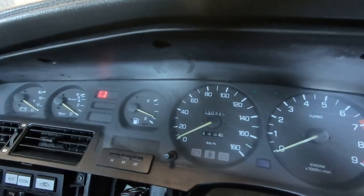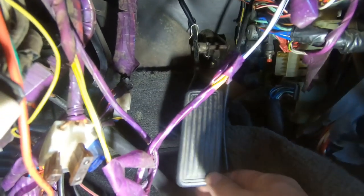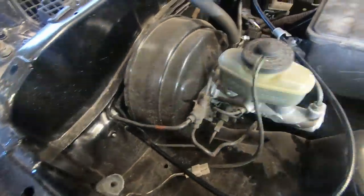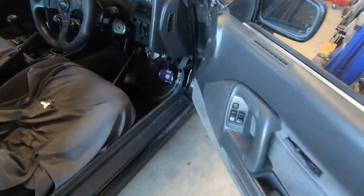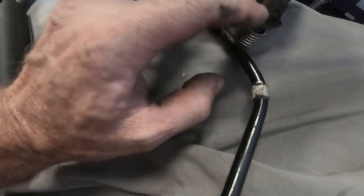We popped the accelerator cable in — but look at this pedal. Look how much movement there is and it's going sideways, so that's kind of crappy. We're going to take that pedal out and repair it. The actual cable looks real good — we just altered this little bracket a little bit and it sits in there nicely. We've got some free play and we can adjust that once we've got a pedal that's correct. A couple of washers welded onto the pivot points should do the job. Here's our pedal and this is where the movement is — I think a couple of washers tacked inside should solve the problem.